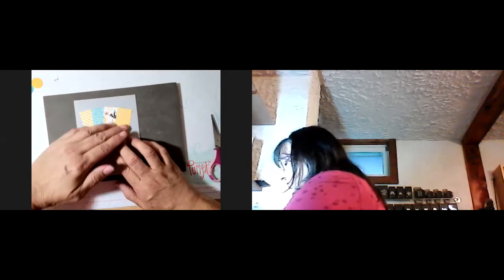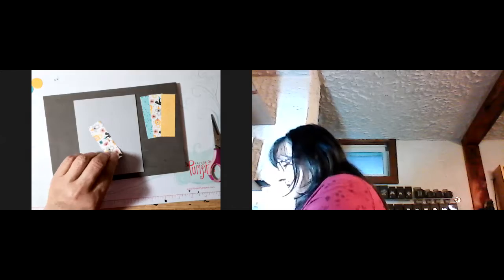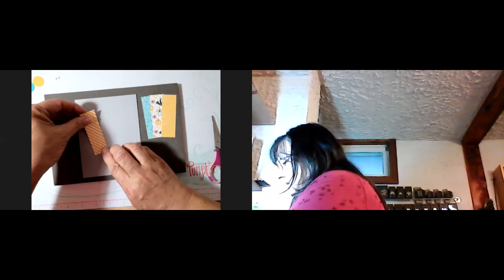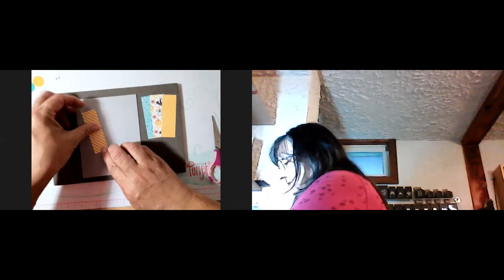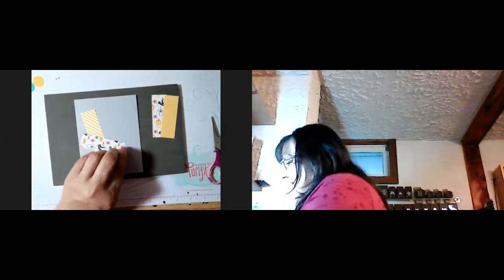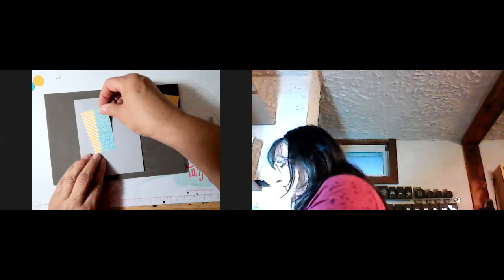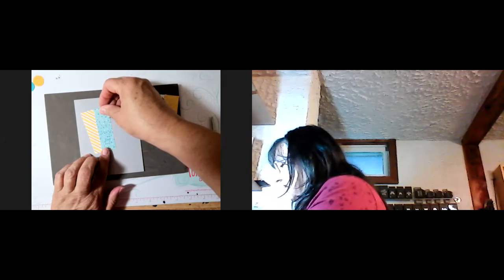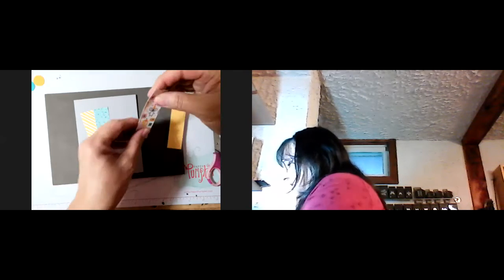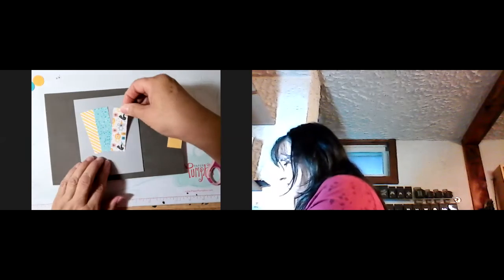So I'm basically going to lay them down this way. I'm going to first put adhesive onto the back of the left one. I want to be conscious of leaving space for my greeting down at the bottom here. Then I'm going to put adhesive onto the back of the one with the circles and the arrows. And I'm kind of fanning them out so it's a little wider at the top than it is at the bottom. And then the critters, they go next.